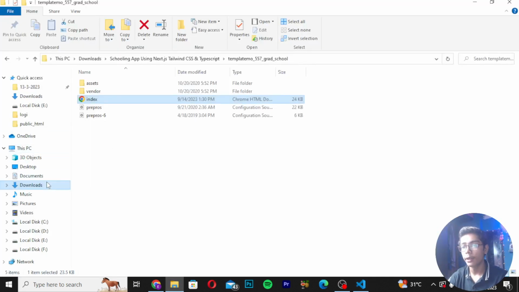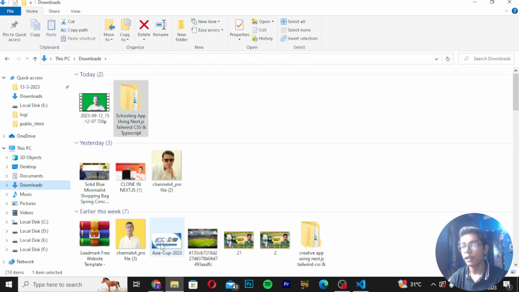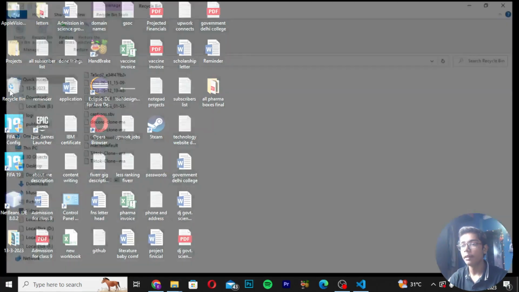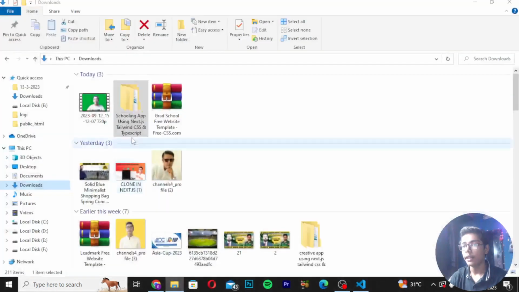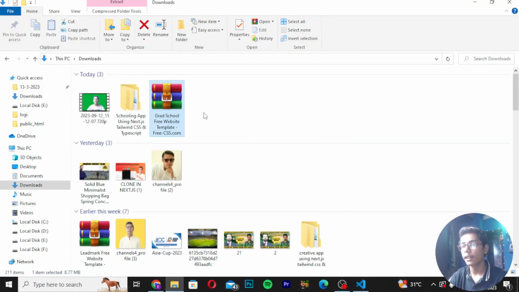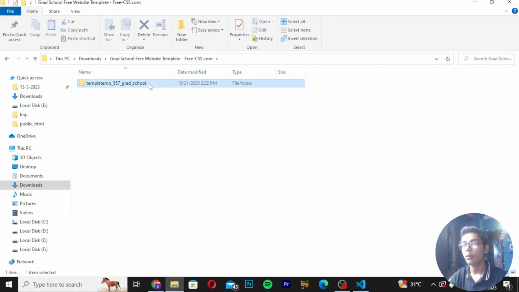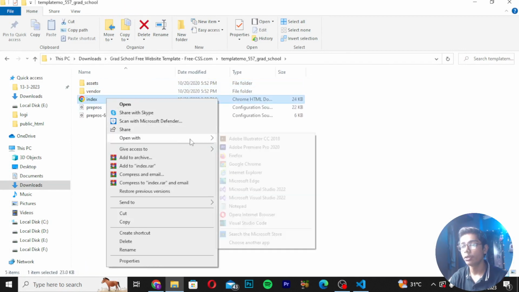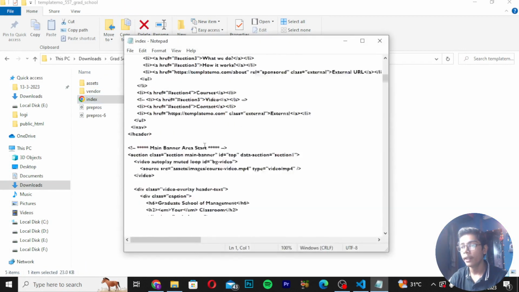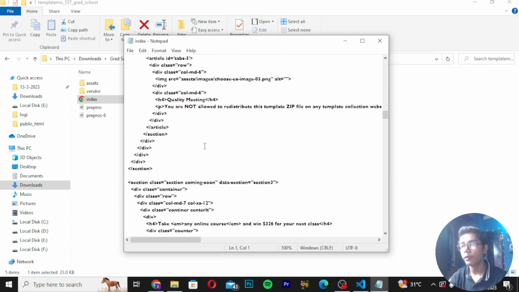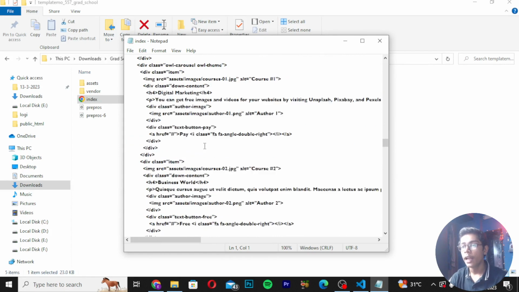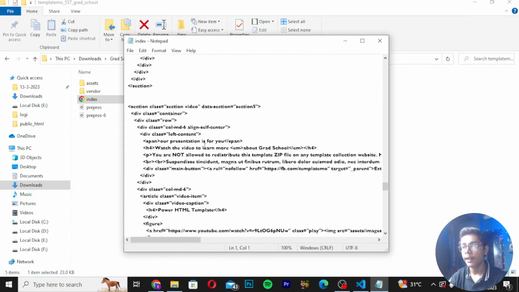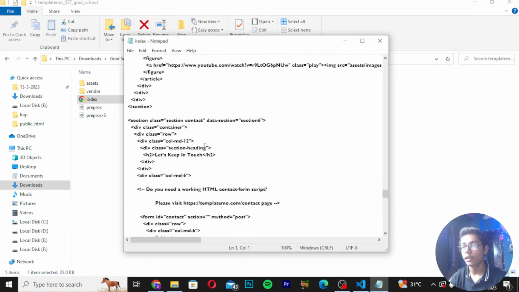If I show you here on my files, I will be moving on here. Then I will be just moving on to my recycle bin to restore the extraction file, and you can see this is the restore. And here I will be moving on, then extracting the file here of grad school again. Then move here, and then here in this file, if I just show you by opening it with Notepad, here we will be getting the link. So I will be moving down to check the iframe link, and I will be copying that link on my page because I will be needing that link here, and I cannot write the link like you understand that.